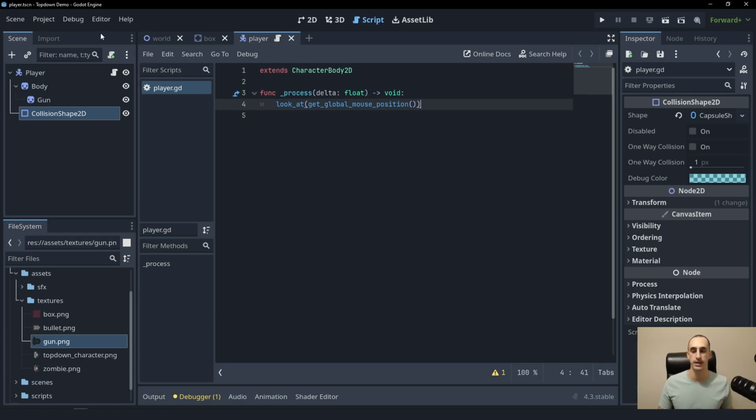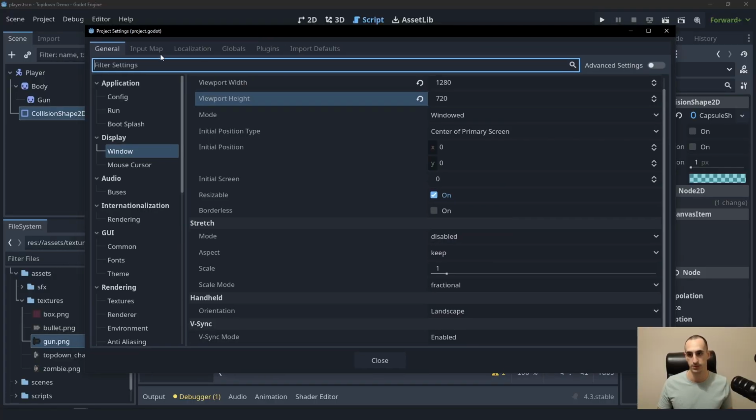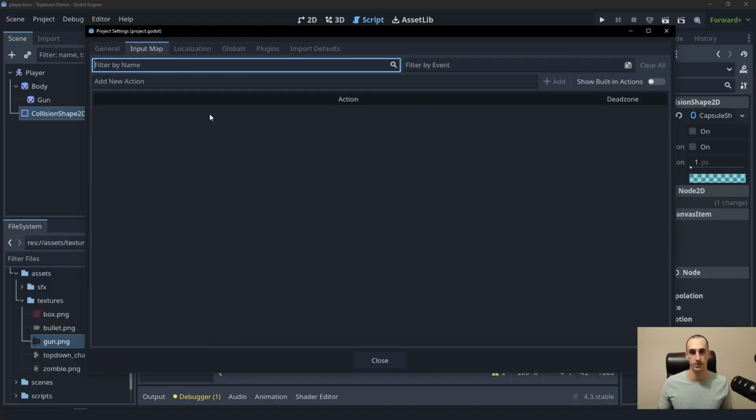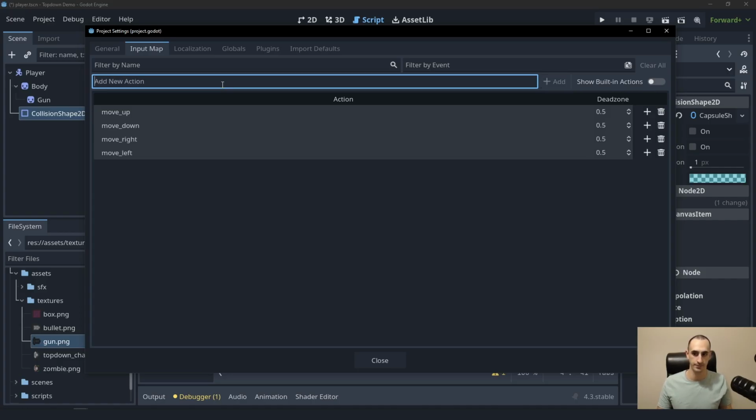And to be able to do that, we're going to go into the project settings, into input map, and we're going to create some input actions. The first one will be move up, then move down, then move right, then move left. Let's also create one for shooting and also to quit the game.